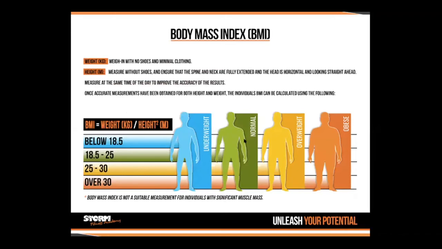Now, another one you can do is body mass index. So this has been used for years and years and years by doctors and nurses and physios to get an indication of whether somebody is the right weight for their height and whether that poses any risk to their health. Now, it's pretty accurate for somebody that is inactive. So if somebody doesn't go to the gym and lift weights and what have you, it's going to be pretty accurate.